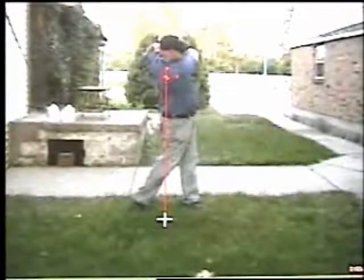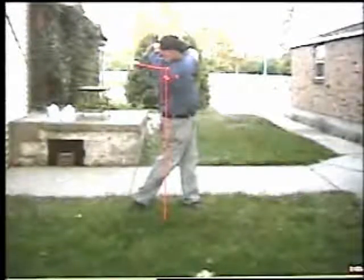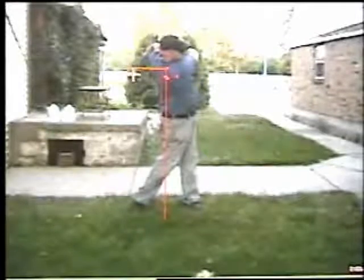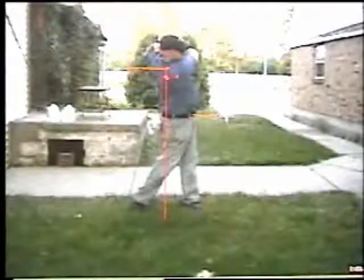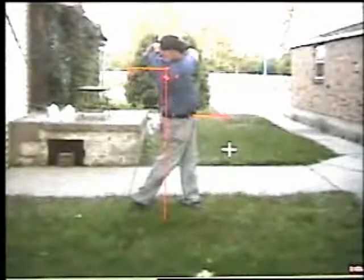And as we move on all the way to the finish, we can see that he's a little bit more upright, but he's still hanging back. He's still trying to hang back to where that ball was when he struck it. And we can also see that his upper body has now shifted back this way during the swing, while his hips have gone this way. This is pretty much a classic hip sliding reverse pivot, where the upper body is meant to stay stationary while the lower body has a lot of action to it that is lateral, backward, and then forward.